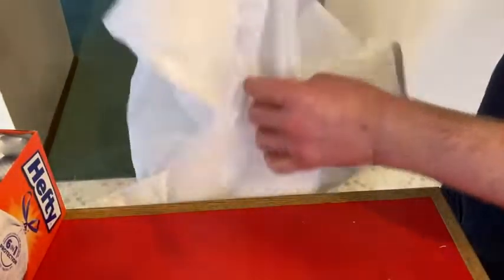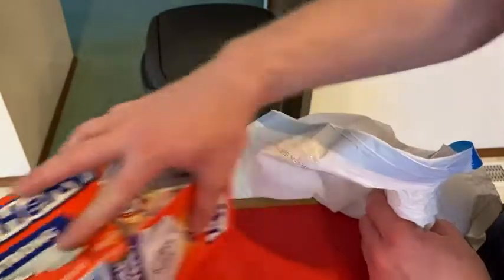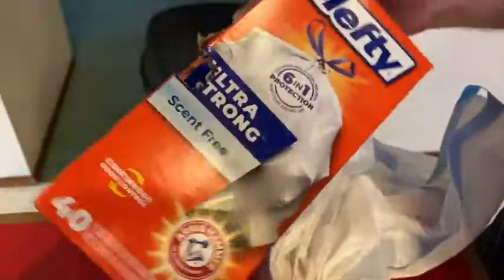So pros already: you don't have to rip them to take them out because they're individually separated. The box is easy to use to store the trash bags. They're easy to open. They seem to be very heavy duty — look at the material. It seems to be very, very tough, which they're supposed to be. It says ultra-strong.